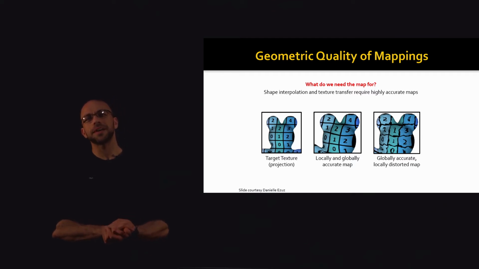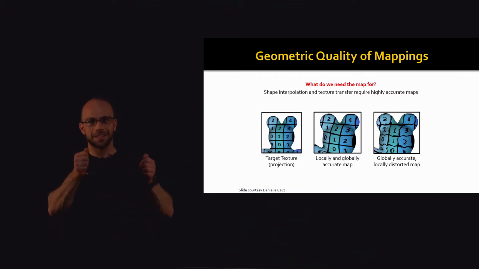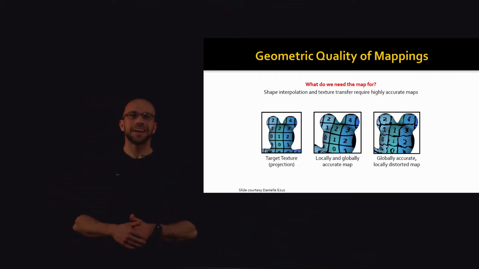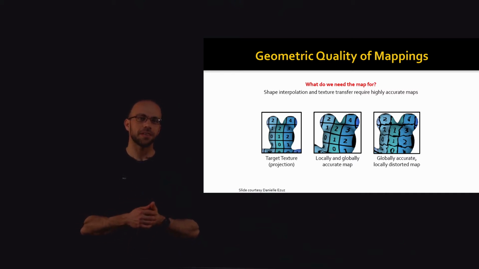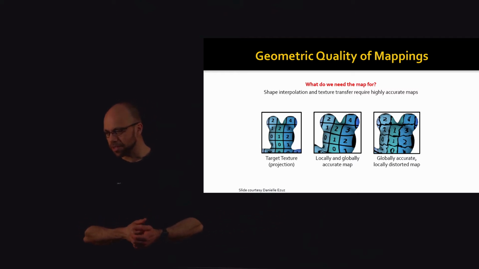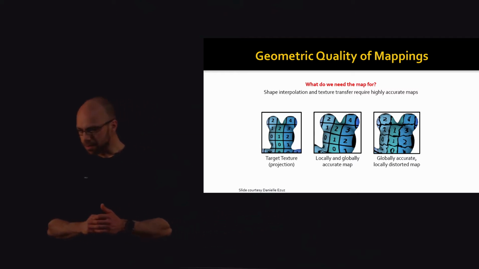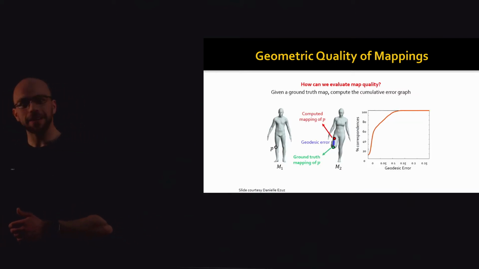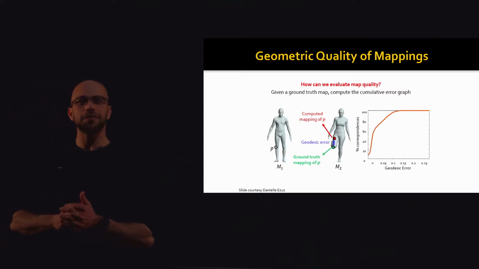To contrast with that, on the right-hand side we can see a map that is still globally accurate, like it still takes the ears to the ears and the face to the face and so on. But locally, it's very distorted. The map has a lot of wiggliness to it. So we'll see that some notions of distortion are more sensitive to that local smoothness, and some are more sensitive to preserving global features. For fun, we can test our intuition for this by looking at a few different examples.